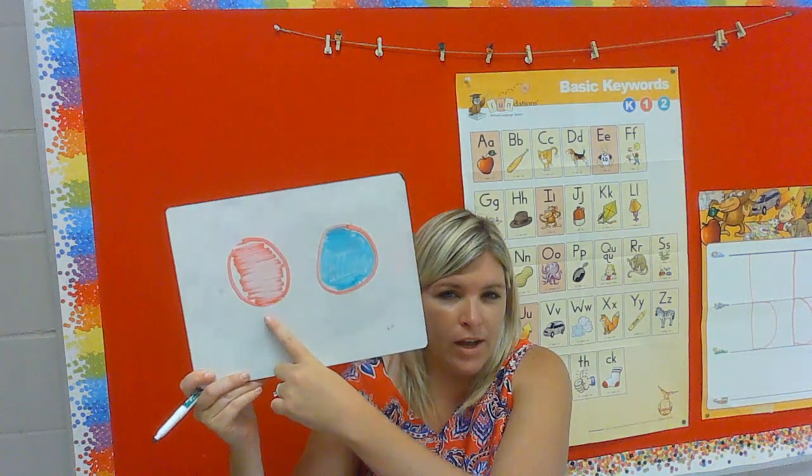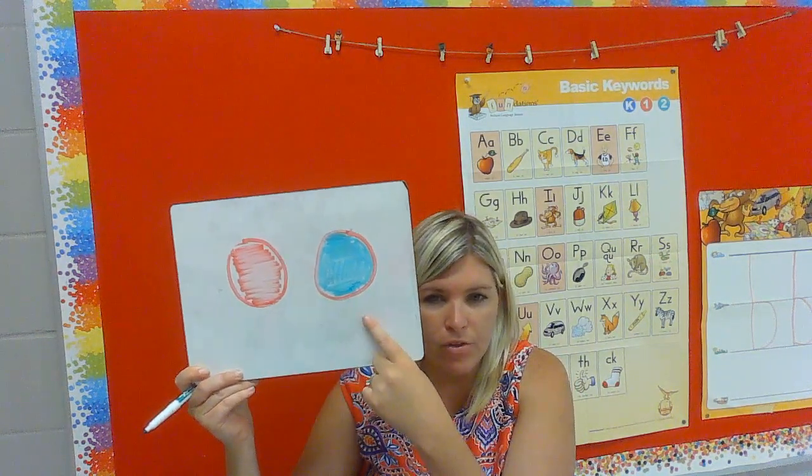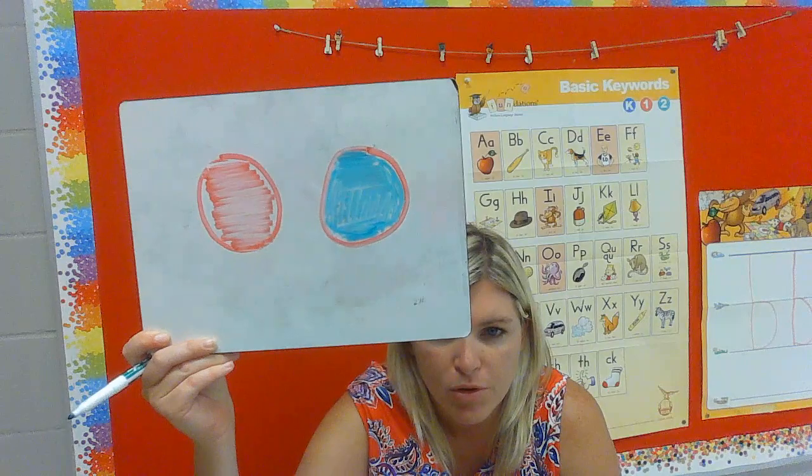All right, so I'm going to show you guys my circles, and I want you to hold up your paper and talk to me about your circles that you did. So I drew two circles. One is red and one is green. It kind of looks blue on the computer screen, but it was green. So go ahead and show me your circles and tell me about the colors that you used.